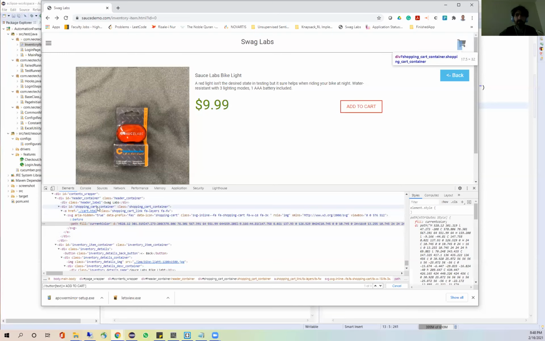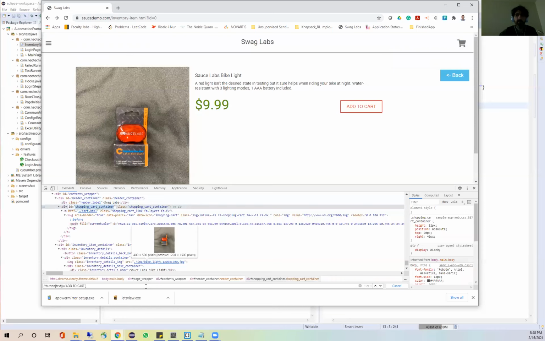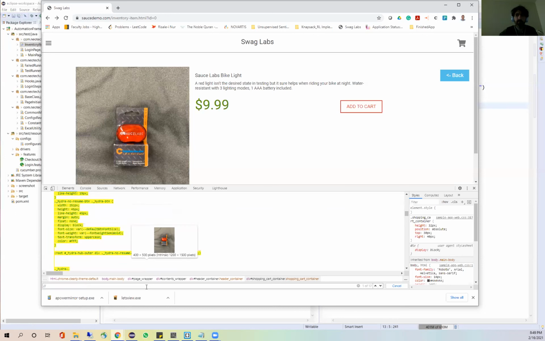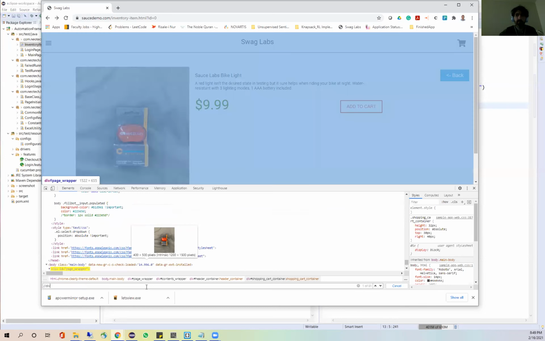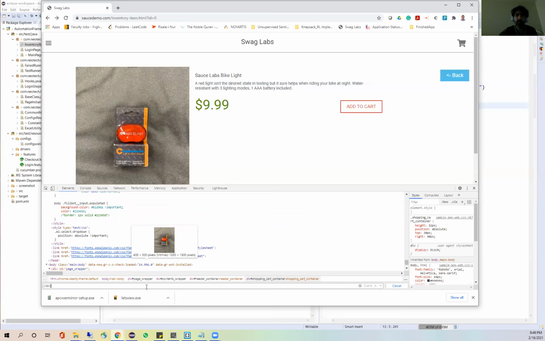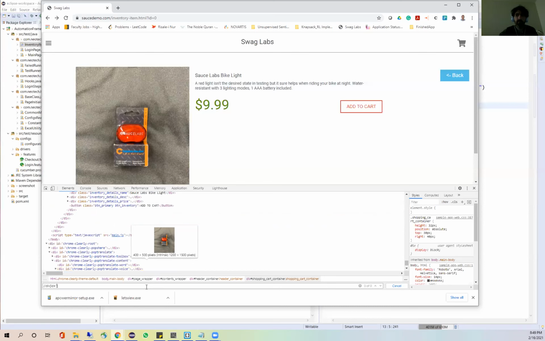ID is very reliable on locating items. So I can build something based on that ID. I can say that I want a relative path that goes to a div, and it has such an ID. I'm going to have to find that again. I don't remember the ID. Let's go ahead and locate that again.